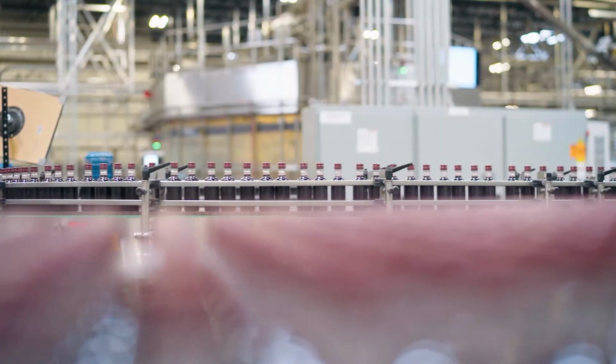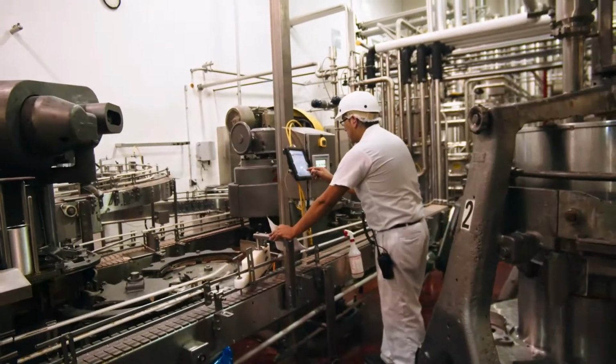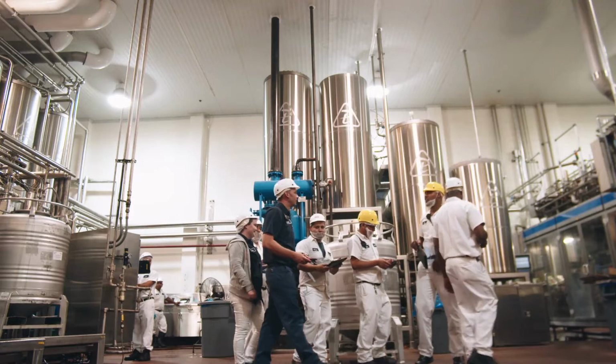Hey, we have sensors out on the floor, and it's real time, so we're getting data as it's happening. As the machines are running, we can see what's going on. When operators have downtime events, Redzone is prompting them. It's very easy for the operators to go in and make a selection for the issue that caused the downtime event. It's not a system that just records. It's a system that aids the teams in improving their performance, hour by hour, day by day.